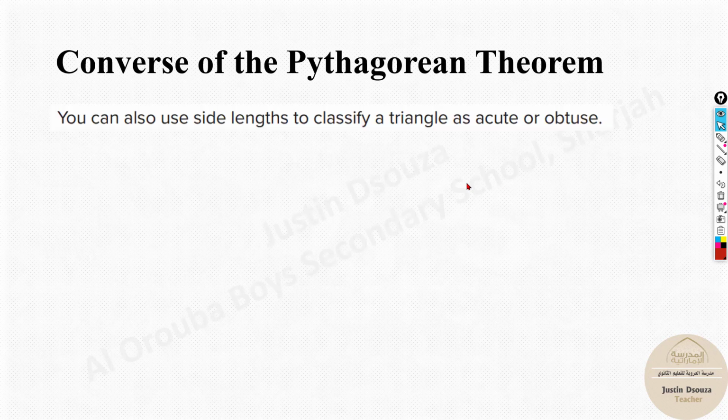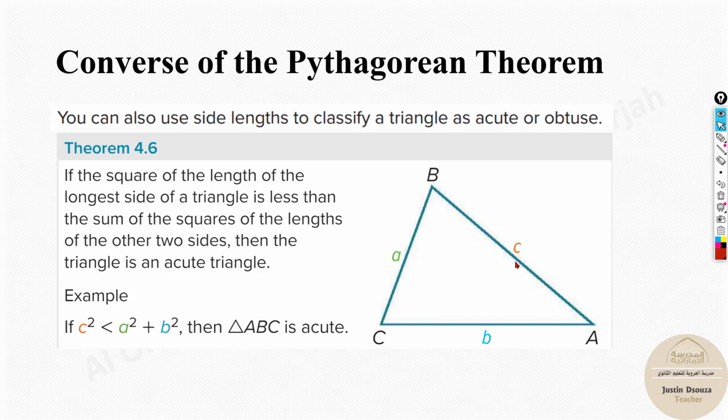And see, this is another important thing. You can also classify into acute or obtuse triangles based on the side lengths. Now, imagine you use Pythagoras theorem, that is the hypotenuse. It's not a right angle, but just use this. If the hypotenuse, the longest side, square it and compare with the sum of the squares of the other two sides. If this longest side squared is less than the sum of the other two, what happens? This means this is a bit smaller and these are a bit bigger, right?